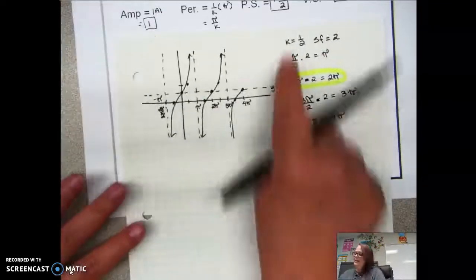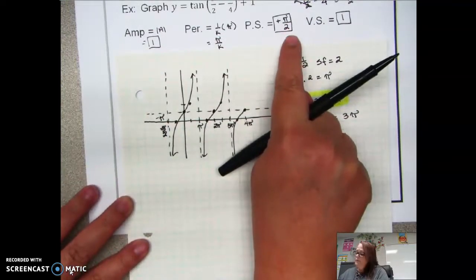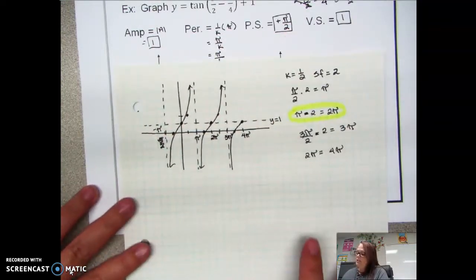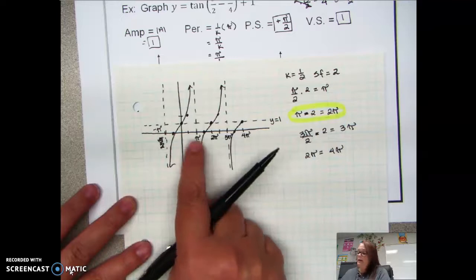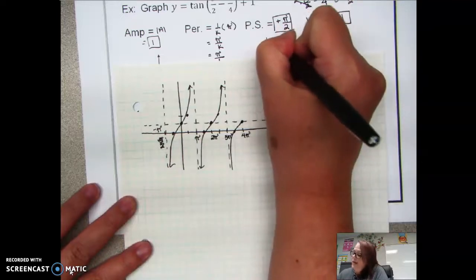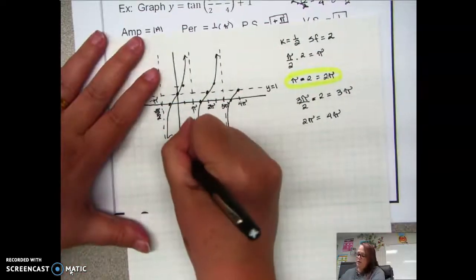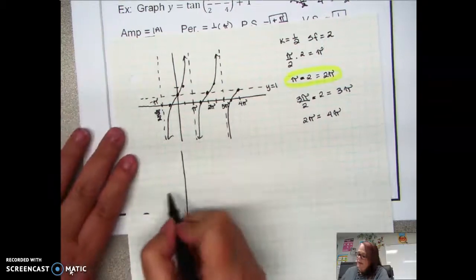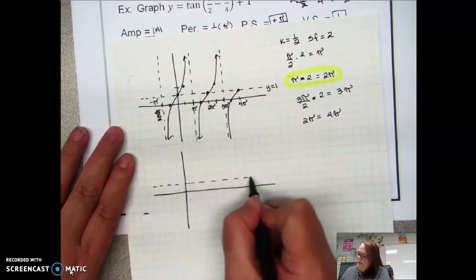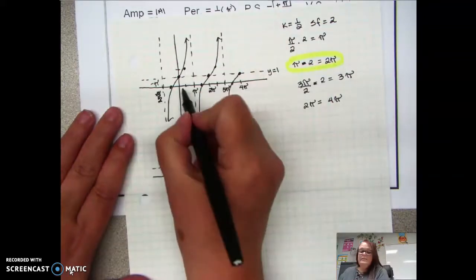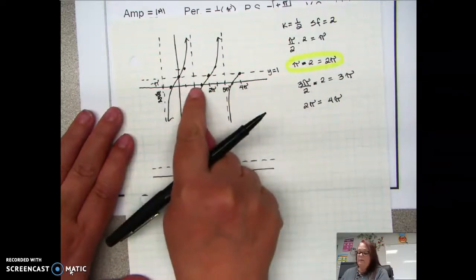So now if I want to add in that phase shift, that means I've got to move it pi over 2. So what we need to figure out is how many dashes is pi over 2. So if I look at my original dashes, one full dash is pi. So that means this is going to be 1/2 of a dash to get to pi over 2. And I'm going to move it to the right pi over 2. So I'm going to line this up the same so the y-axis is in the same place. I've got my vertical shift up 1 unit. But then everything here, notice it's one blue grid to get to that pi over 2. So everything is going to move over one blue grid.